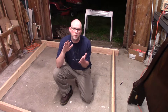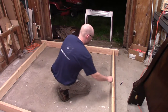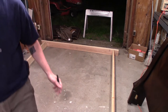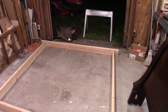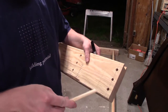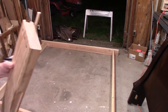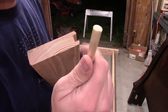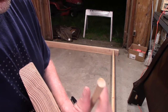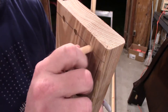Some footage there of me putting some dowels in the dowel holes that I had previously drilled. The reason for that is on the header, or on the headboard end, I was off on the measurements. So what I did was I just took a piece of regular 3/8 dowel, and as you saw in the video, put a little glue in the hole and then tap this in. I used the regular, just smooth 3/8 dowel because it's a little bit bigger than the dowels that you actually use for the joint, so it fits a little bit tighter in there than these do.